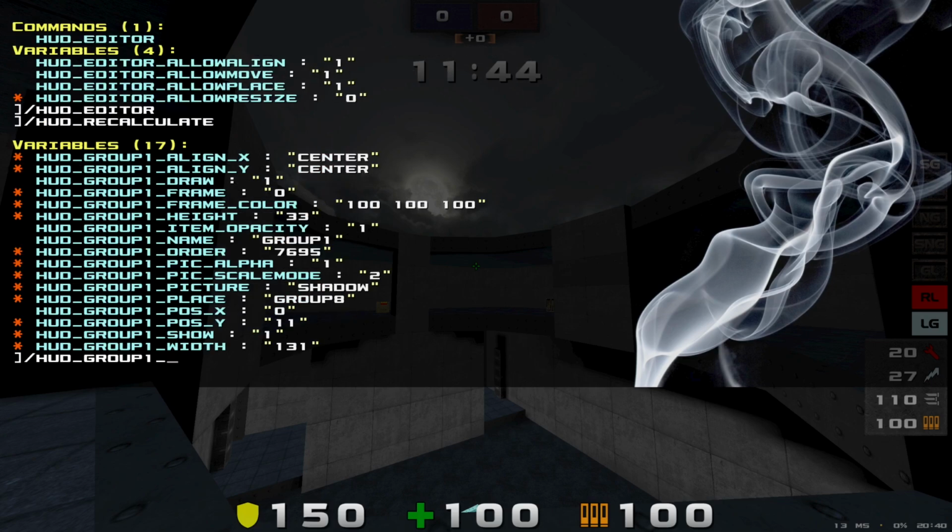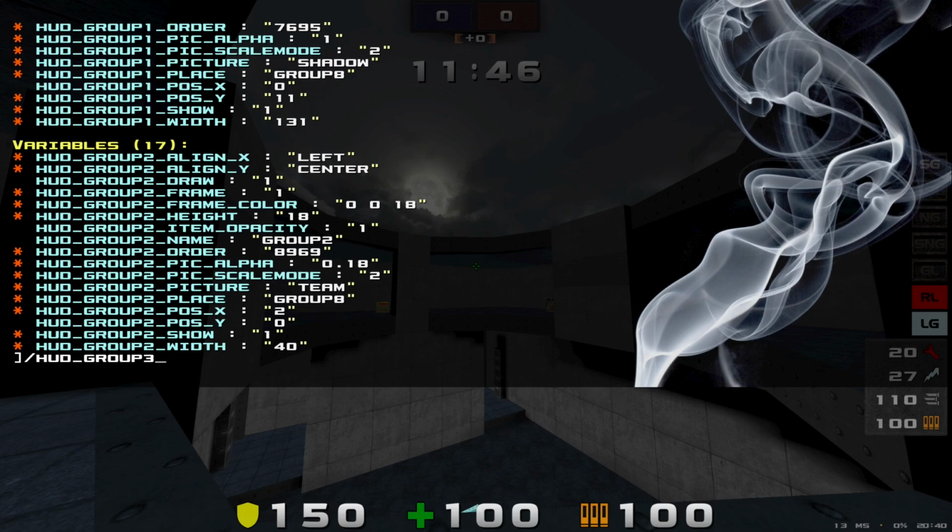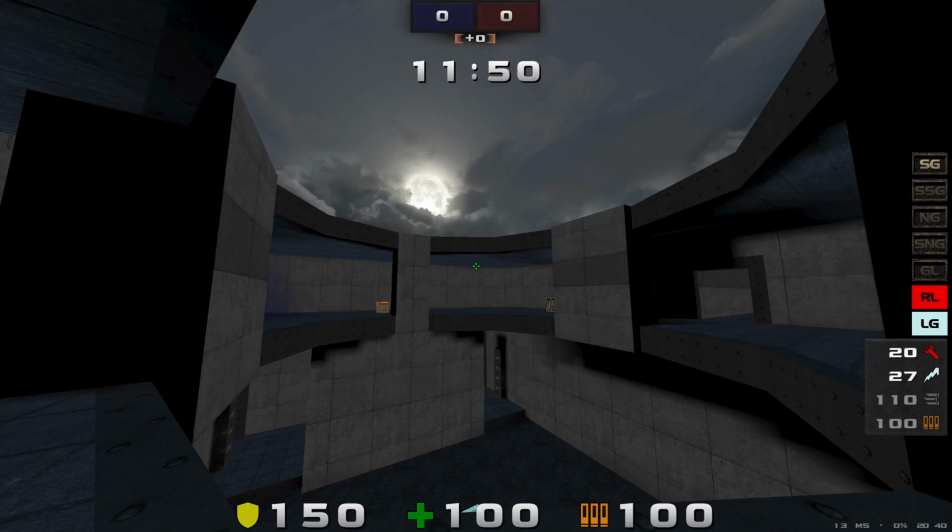So HUD group 1, for example, and there's group 2 and 3. There are 9 of them. And you can glue things to them with a command called place, which I'll explain in a minute. That will allow you to set up a group of elements together in a way that you like, and then move them all together later.